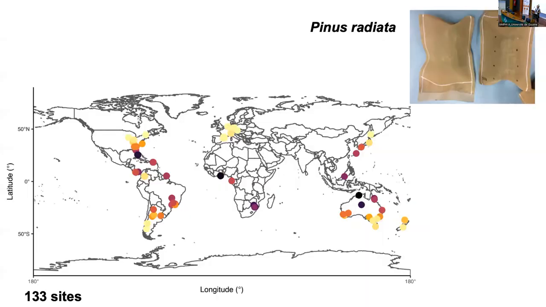So here you can see the distribution of our sites. We have certainly big gaps in the map, but we have a really good distribution latitudinally. We have equal representation in the northern and southern hemisphere, equal representation in the tropics and the temperate zone. And what we did was we used the radiata pine again, wrapped in mesh that excluded termites, and then we cut holes in the bottom to allow termites in. And each person put out 20 stations with replication of one that allowed or excluded termites for each pull.